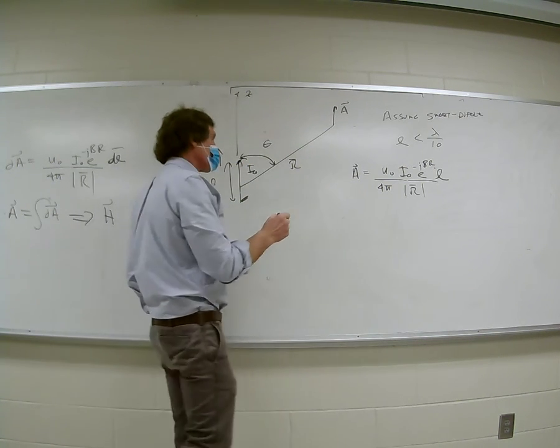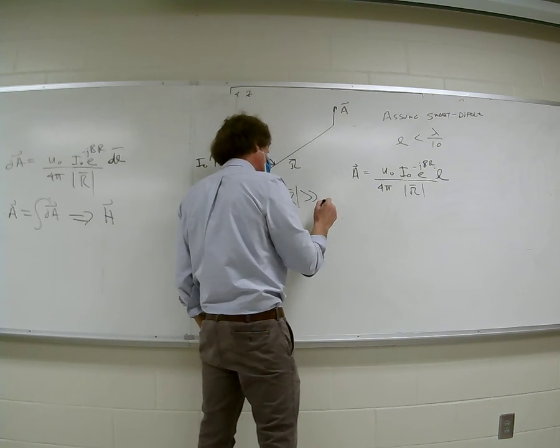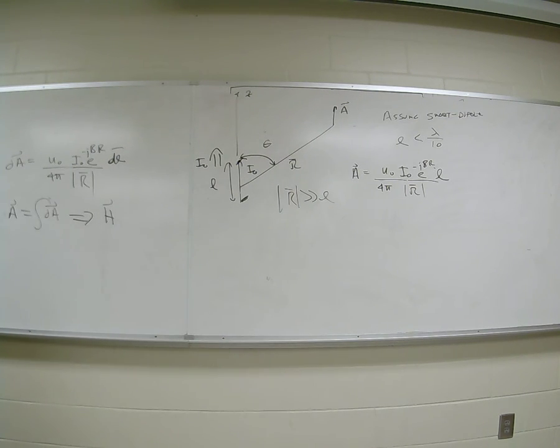We also assume one other thing. We assume R here is much, much greater than L, so we're far from the antenna. If we don't do that, we get into some trouble. They're assuming you're a fair distance from the antenna. Now, frankly, if you're not a fair distance from the antenna, you've got bigger problems. I'm just leveling with you. Whenever you get close to antennas, you change the impedance of the antenna, the driving point impedance that the source sees, and you change the current distribution. Everything I'm doing is now thrown out the window because it won't work.